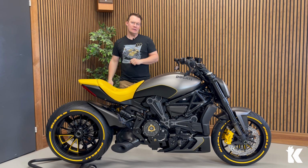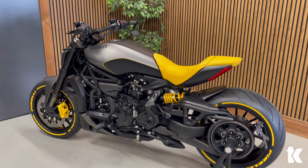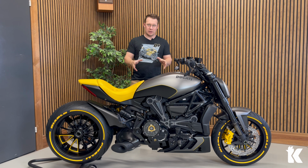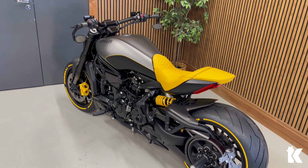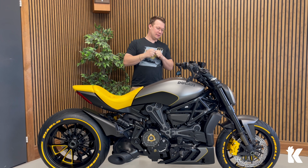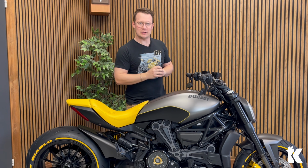It's me again. So today I'm going to introduce you to this beautiful XDiavel S that I just finished for a dear client from Czech Republic. Actually, I just finished the bike. It's going to be loaded onto the van today, and hopefully in a few days it arrives at the client's house, and fingers crossed that he really likes the bike. He has seen some pictures already and it seems promising.